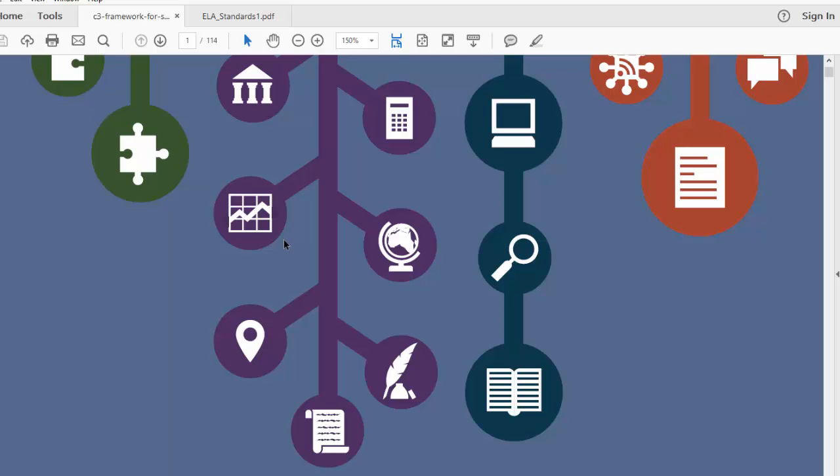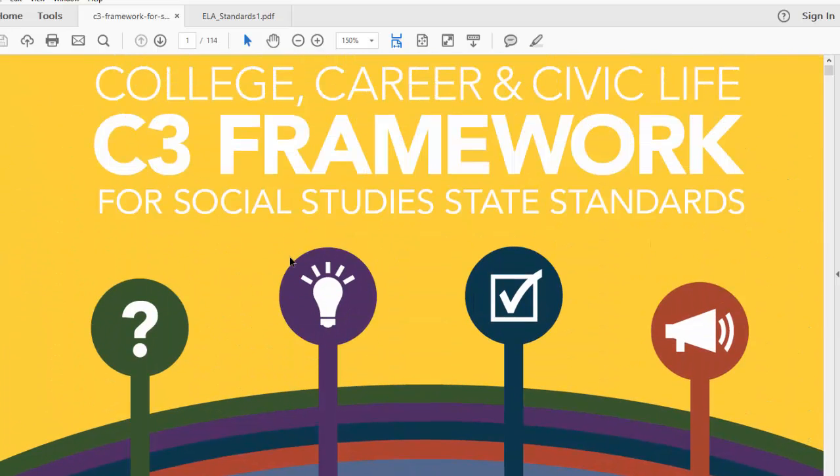Well, it's driven by that social studies prepares the nation's young people for college, career, and civic life. So college, career, and civic life. That inquiry, the ability to inquire about concepts, is at the heart of all social studies. That social studies involves interdisciplinary applications and welcomes integration of the arts and the humanities. Social studies is composed of deep and enduring understandings, concepts, and skills, and that social studies emphasizes skills and practices as preparation for democratic decision making. And that you should have direct and explicit learning outcomes just like Common Core.